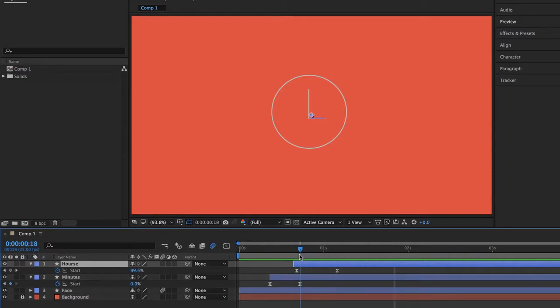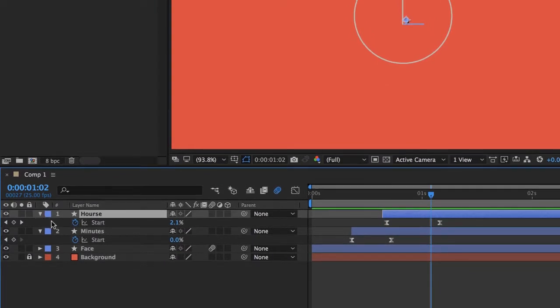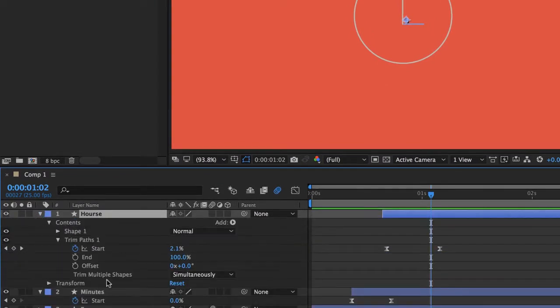The only problem with this one is that it comes from the other side. If you're finding that, it's because I drew it from this way in. It'll be wherever you started drawing a line. I can fix that by going into here, and instead of using start and end, I'm going to turn that off, go back to the beginning, and turn that back to where it was.